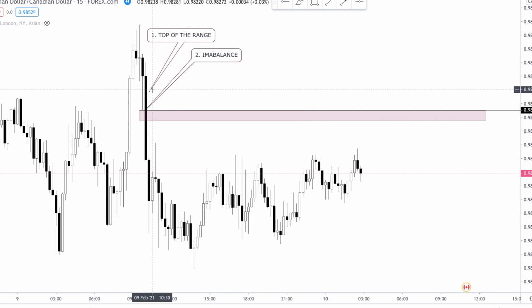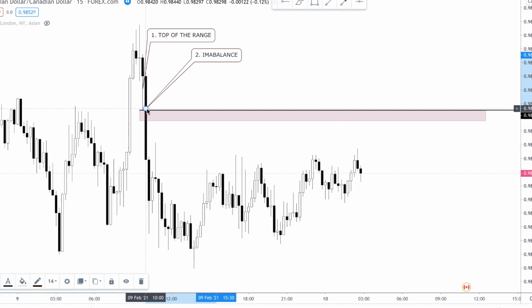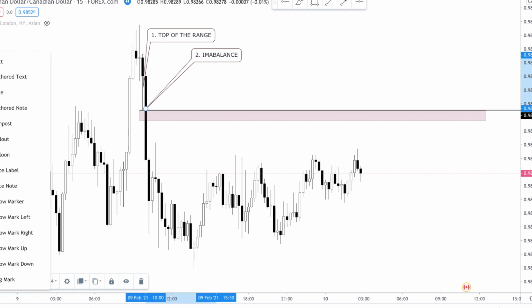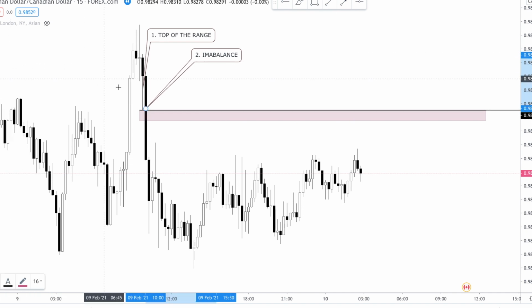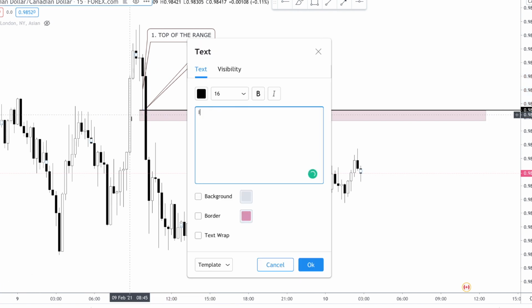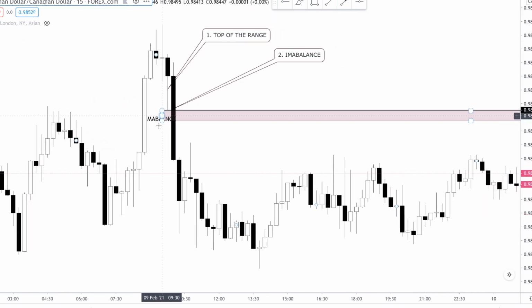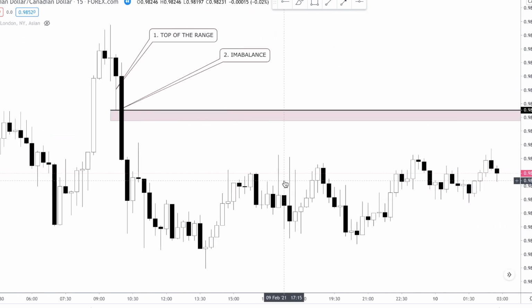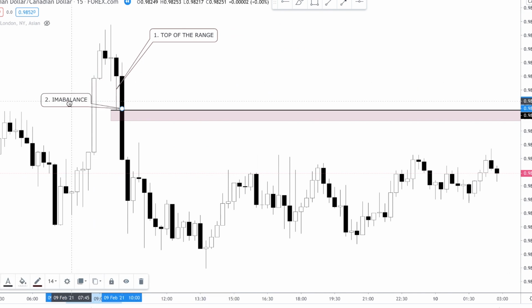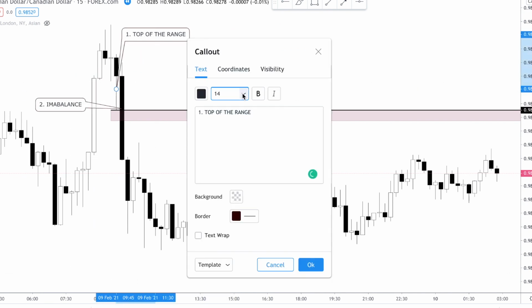You guys also want to use callouts so you can identify the exact position you're talking about on the screen without overcrowding the screen, especially when you have mentors and you're sending your charts to people. So you can't send imbalance like this to me because I won't be able to read it. It's going to be all over the screen. Okay, you want to keep your charts as neat as possible without distracting from what you want to say. Even this is a little bit too large.